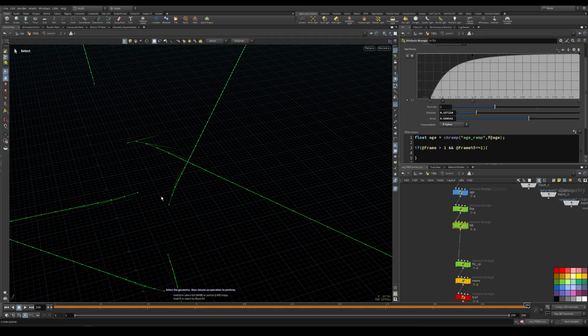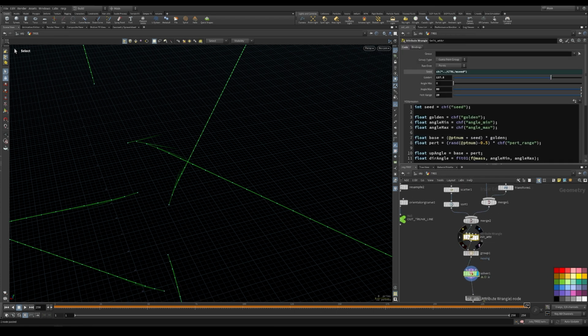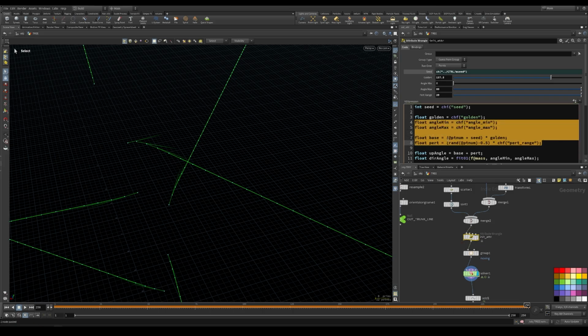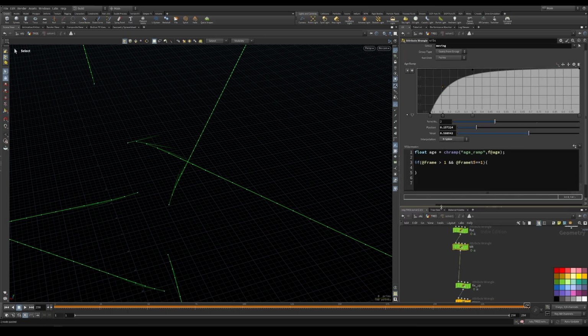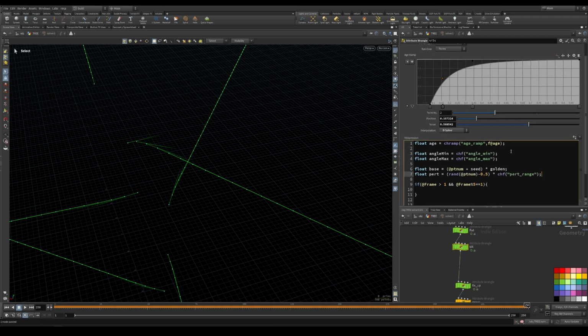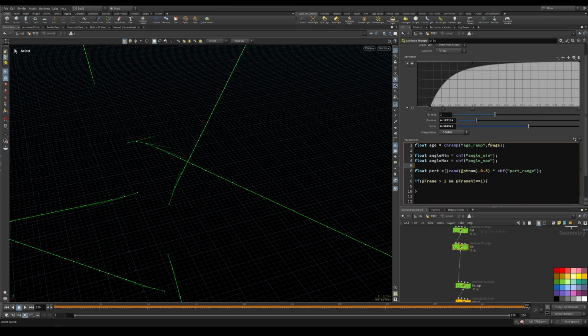And since we are going to need a minimum and a maximum angle, as well as some perturbation range, might as well go back into the init attribute and let's copy these 4 lines here. So back into the solver on the tilt node, and let's compute it before the condition. So let's paste it right here and delete the baseline. We don't need this one. So actually here we want to do the reverse.